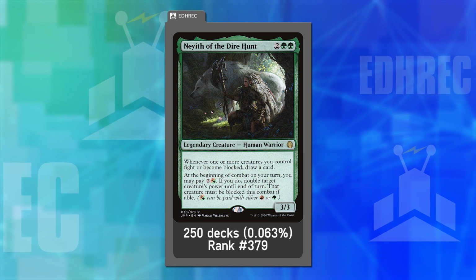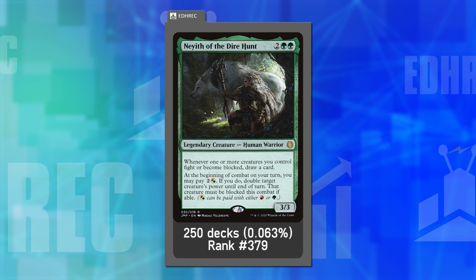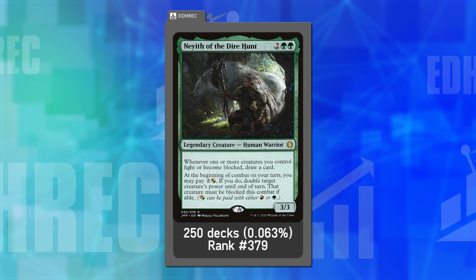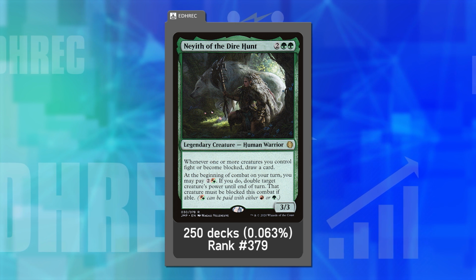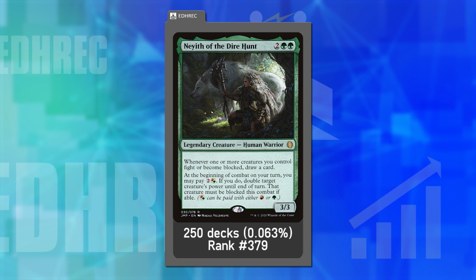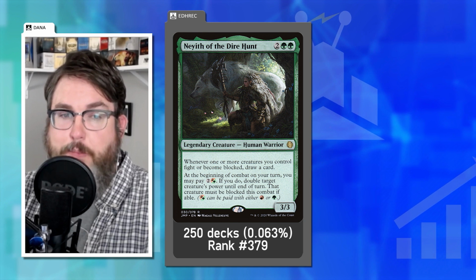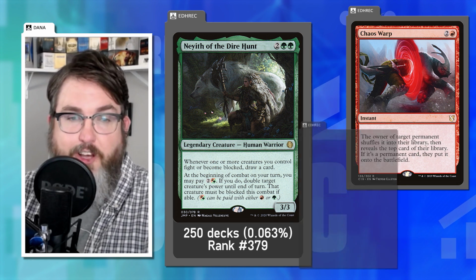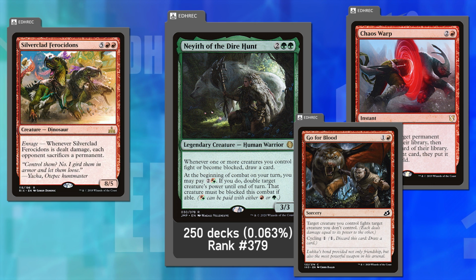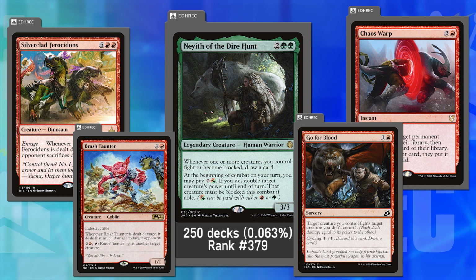There are 60 cards with colored pips in their mana cost in the average Neith deck, and 56 of those are green. That leaves room for only 4 mono red cards in this particular deck. That is very, very small. There are 13 total cards that have red in her average deck, so a lot of green and red cards, but only 4 mono red cards. Again, the most popular mono red cards tend to be utility: Chaos Warp, Go for Blood, Silverclad Ferocidons, and Brash Taunter, which are creatures, but again it's very much using the utility effects in red, and everything else is green.